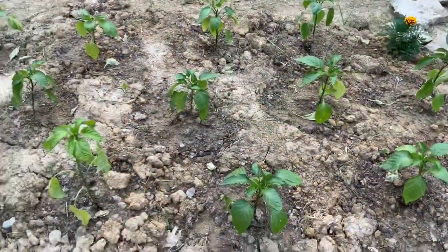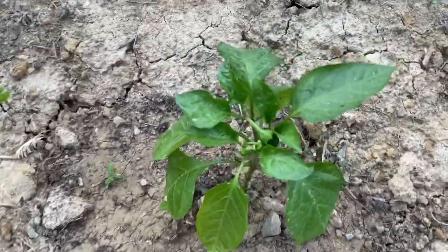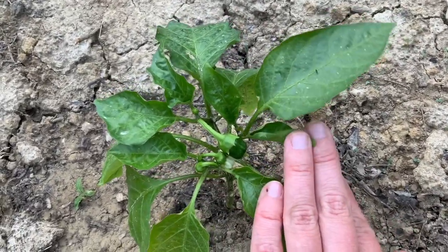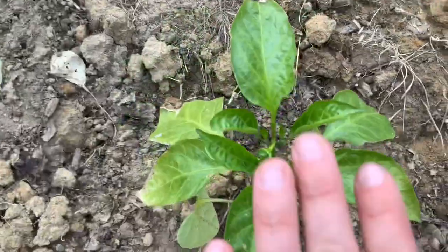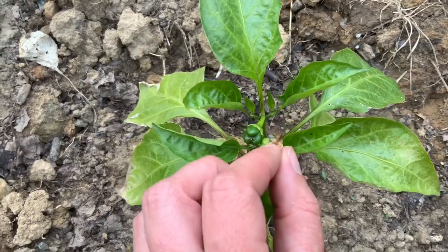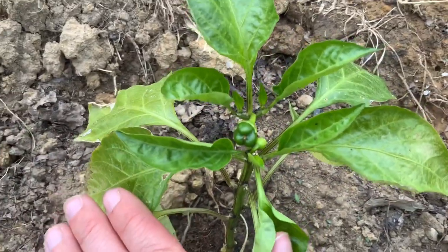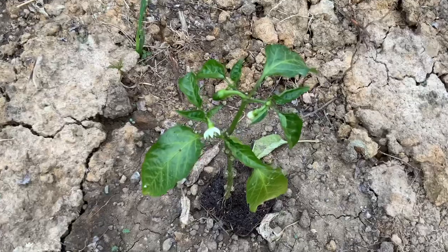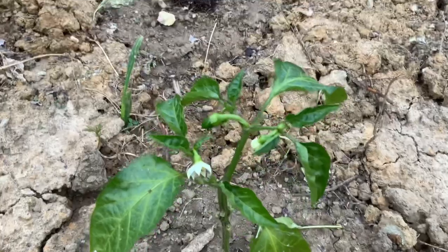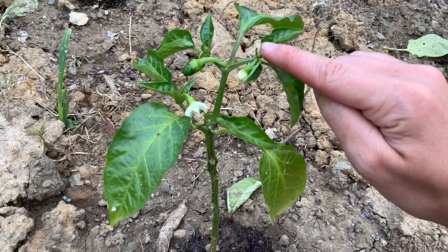These are red bell peppers. And if you look between the leaves, this will come off. That's just the petals, and you've got the little pepper growing. You can see multiple stages of the pepper in this one. It's kind of perfect. You've got the little bulb where it starts to grow.